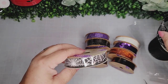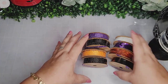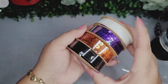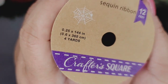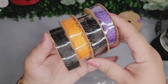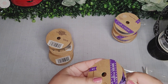And then this one, look, this one goes with this one here. Look at that. Cute. And then these are all sequins in the white, purple, orange, and black. I'm not going to open these. These measure 0.25 by 144 inches, 12 feet each. Now these are my favorite. These are like cutouts. I gotta show you these. I do not remember them having these last year at all.